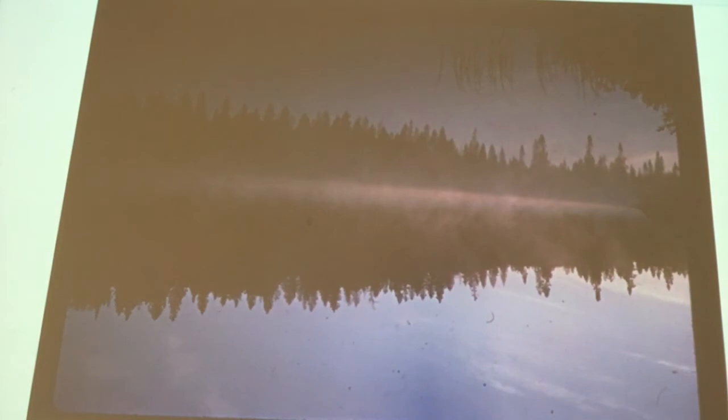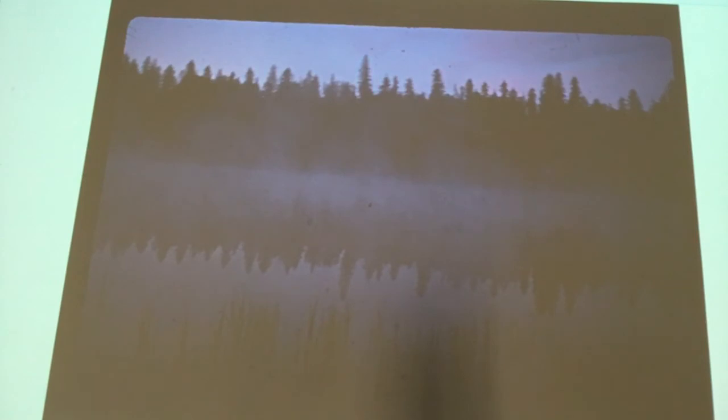Okay, and this is called steam fog. Steam fog forms like over lakes or rivers, maybe early in the morning, maybe late fall, when the water in the lake may be a bit warmer than the air above. So what happens is you get a little bit of evaporation off of the water and immediate condensation. So steam fog forms by a cycle of evaporation, immediate condensation. There's more steam fog right there.